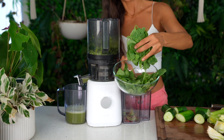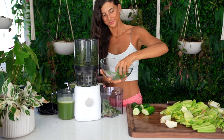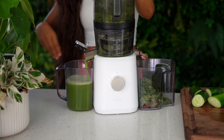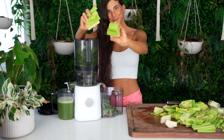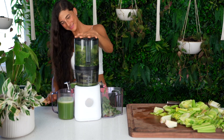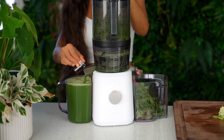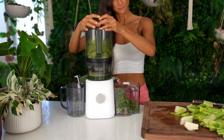For this recipe, first go ahead and peel your lime or lemon, add it into your juicer, and follow it with your greens or spinach. If you don't have spinach, you can use another green like kale. You can then cut up your cucumbers and celery and load those into the hopper as well. Cucumbers are such a perfect fruit to juice in the summer because they are so hydrating. We oftentimes forget to drink a lot of water during the day, so drinking a hydrating green juice like this that also has a lot of extra vitamins in it is a winner.